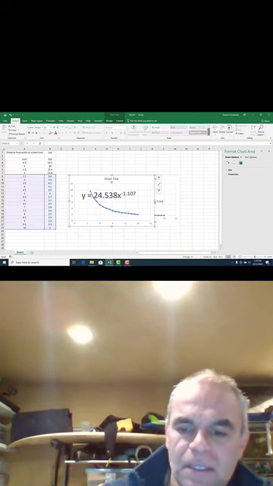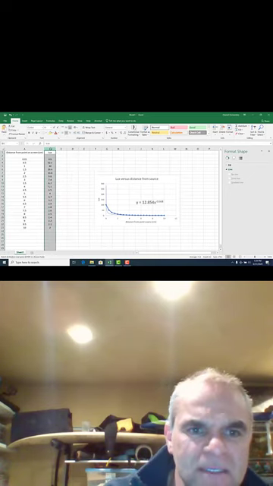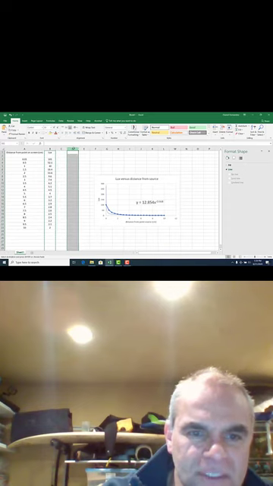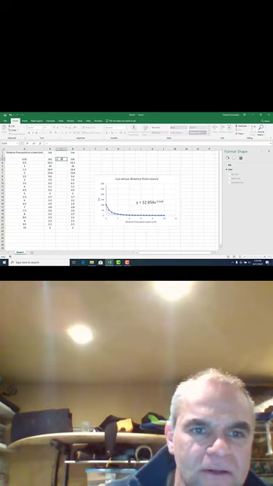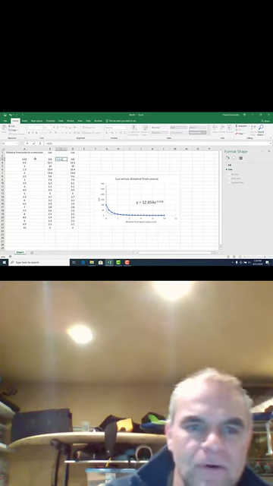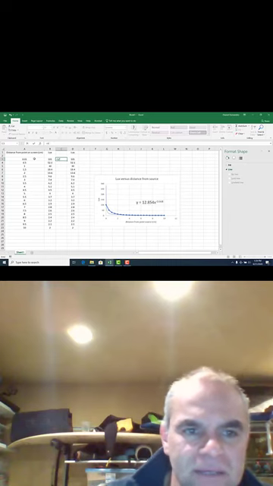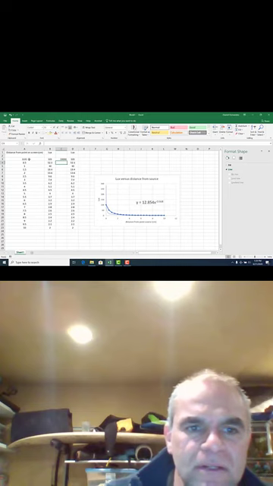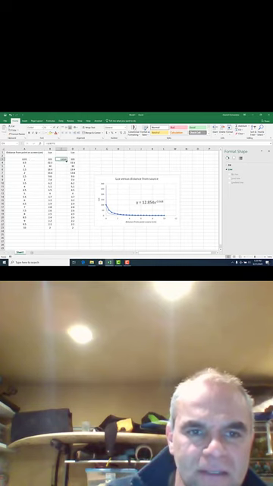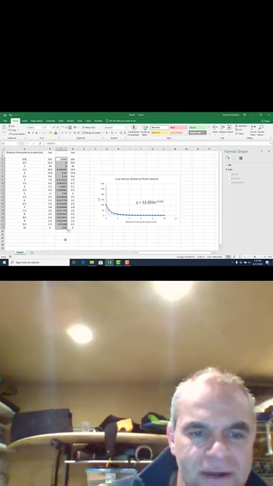All right, so another way we can look at this too is to plot. I'm going to copy this column to here, but I also want to try plotting this as 1 over r squared, or 1 over the distance squared. So I'm going to take this and say 1 divided by this value squared, and I'm going to drag that down, and the numbers are going to get much smaller, very small, very quickly there.